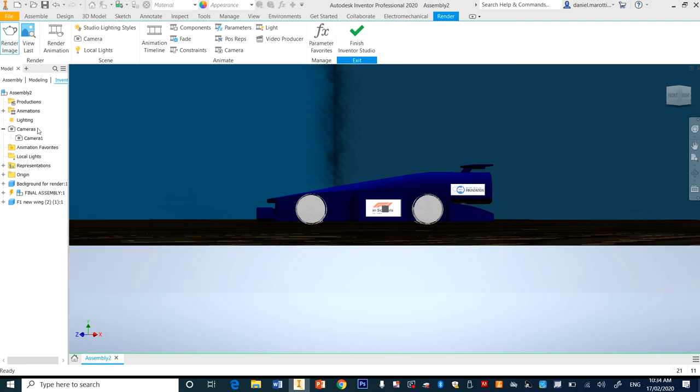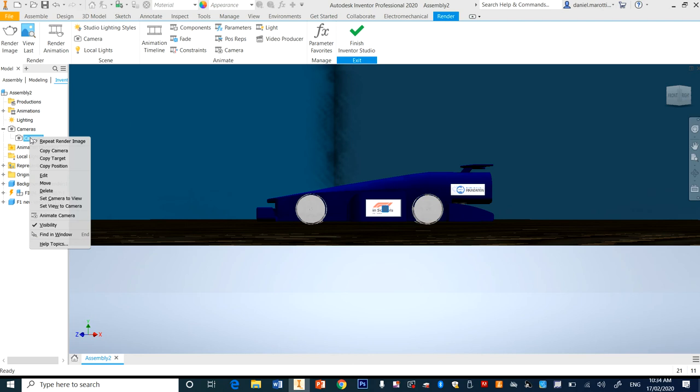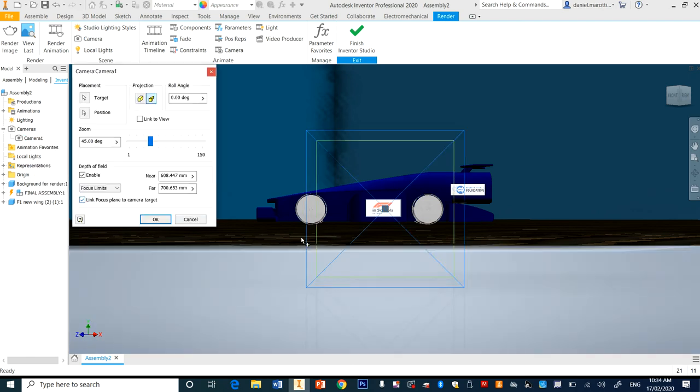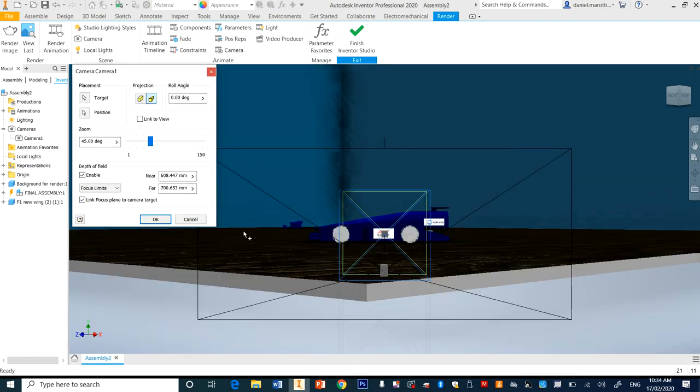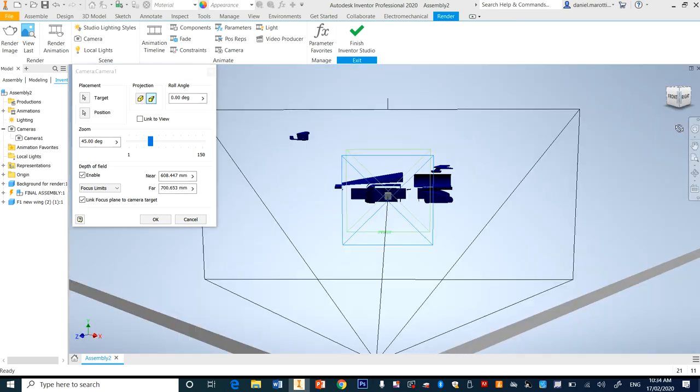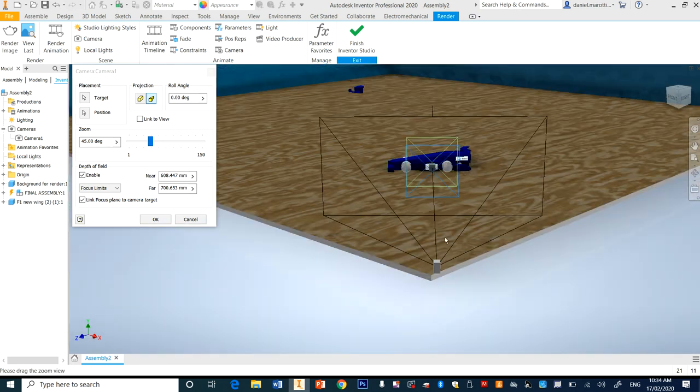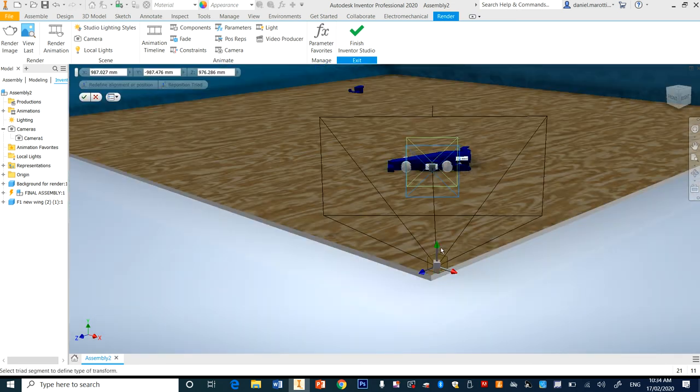So we're going to go back. Camera 1, go edit. I'm just going to move it so I can see what's going on.